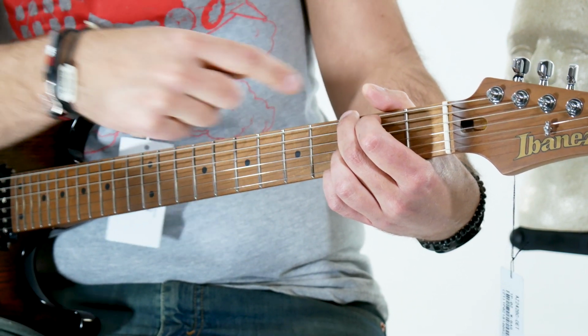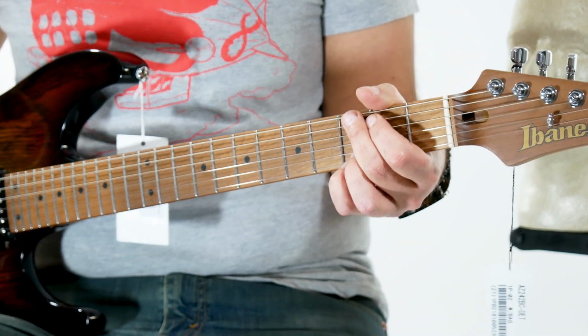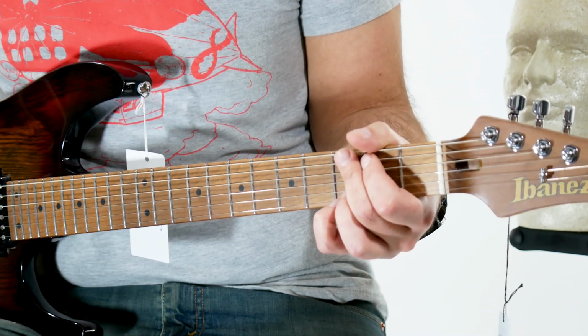Now, your thumb can go here, your thumb can go behind. There's no right or wrong, kiddos. That's the cool part about playing guitar. There are techniques you should have, but really, at the end of the day, it's like art. There's no right or wrong. Who's to say what you're doing is wrong? Now, there are techniques that are better than others, and there are things you should do to help your playing, but there's no right or wrong. That's the great part about this, guys. It's a great part. Love it.